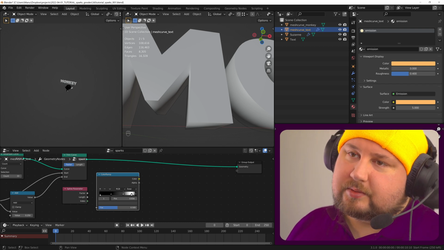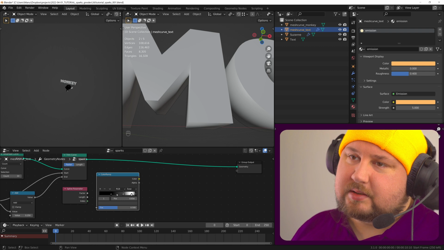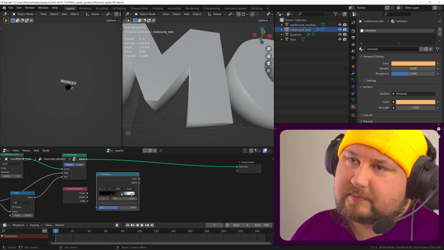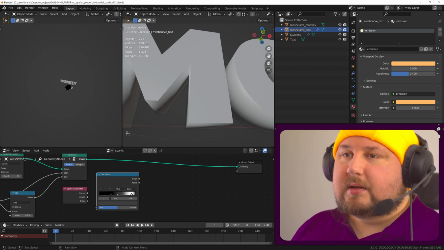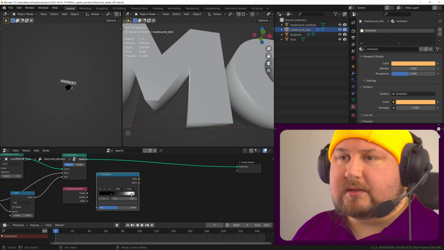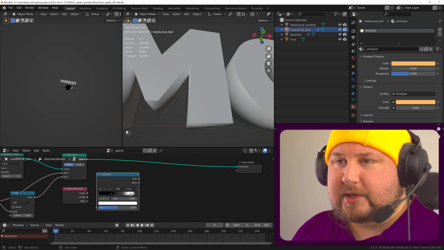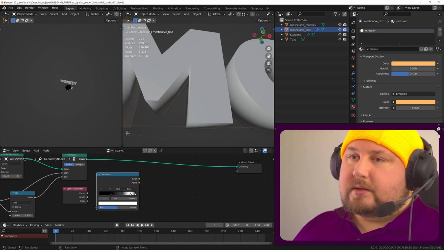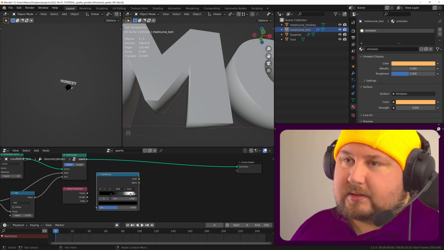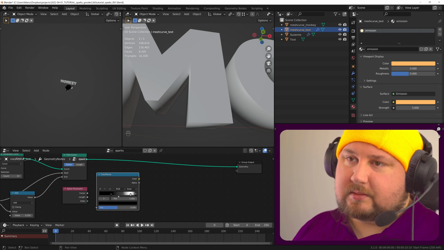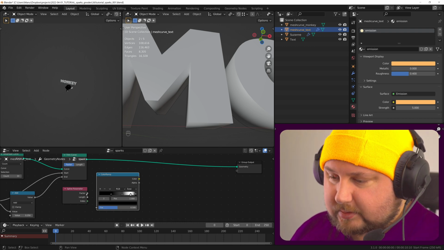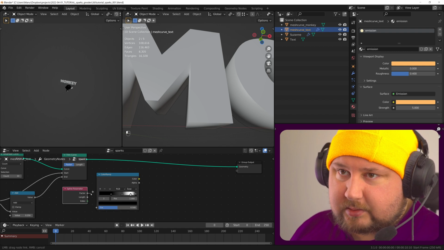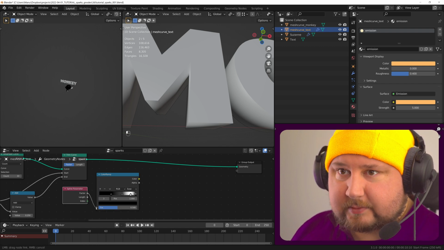So the tail is black, then gray, which is a little bit thicker, and white is the thickest point, and then it tapers off. So well, you will see soon. I will toggle that on and off.